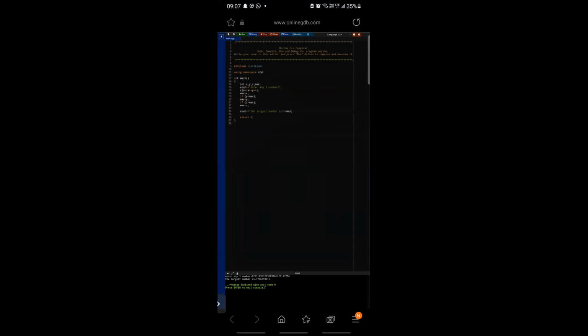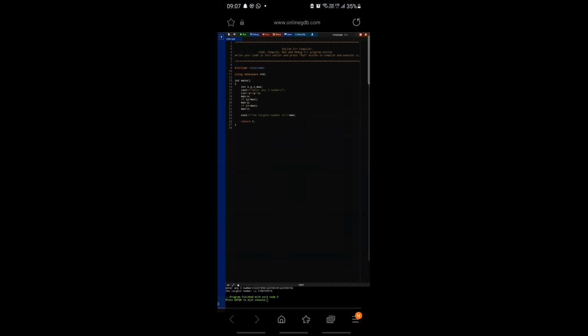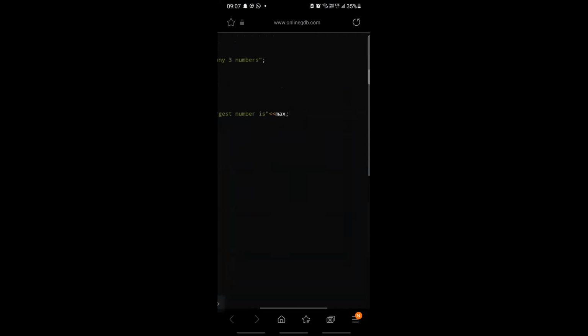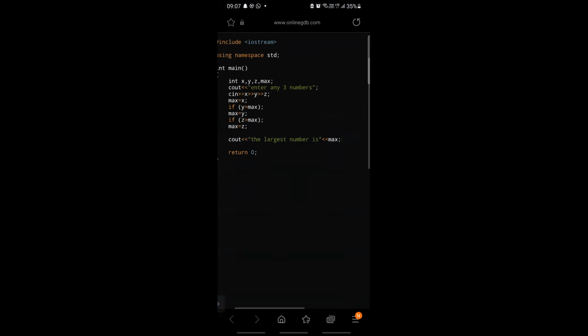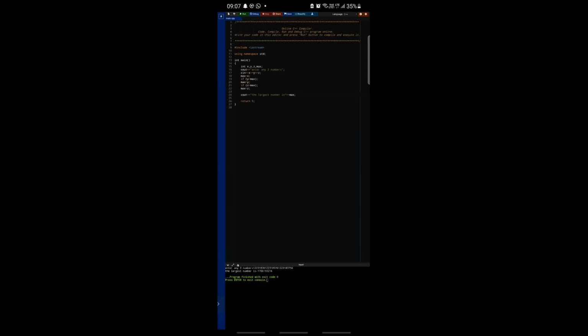Enter any three numbers. You are comparing three numbers. See, okay. Who is this? Viraj. See guys, Viraj is taking three numbers as input on the same line. He's using only one cin function. This is what I was telling. Yes, Viraj, what are you doing? Largest number. Okay, three numbers. You are comparing, max is used. Look at what Viraj did. He set x as maximum. Then he is comparing y with max. If y is greater than max.